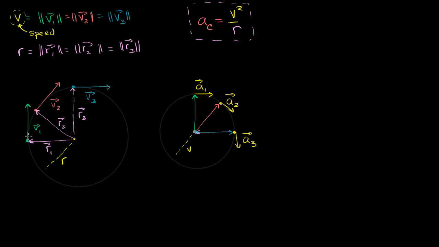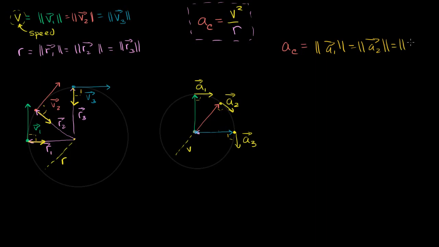The velocity vectors are tangential to the path, which is a circle — they're perpendicular to a radius. That's what you learned in geometry: a line tangent to a circle is perpendicular to a radius. The same applies here. Going back to the intuition of centripetal acceleration: if you look at a1 and translate this vector, it's going towards the center. a2 is going towards the center, and a3, if you translate that, is also going towards the center. So all of these are center-seeking vectors — centripetal acceleration vectors. We'll assume they all have the same magnitude, which we call a sub c. So a sub c equals the magnitude of a1, equals the magnitude of a2, equals the magnitude of a3.